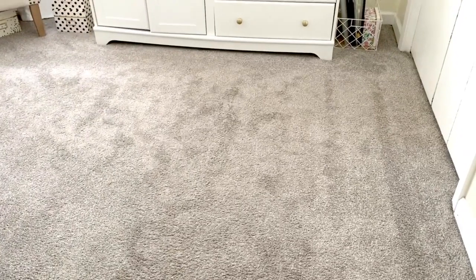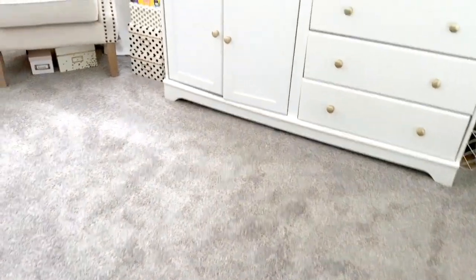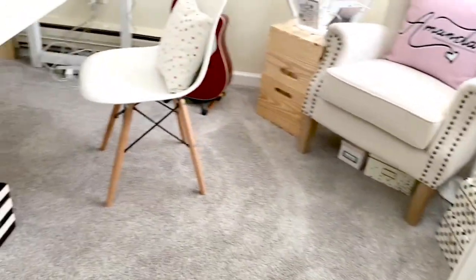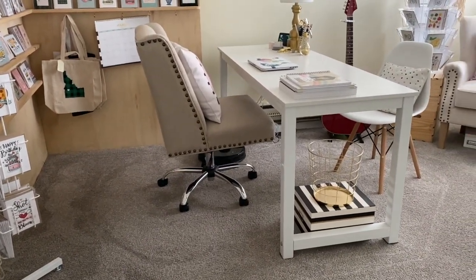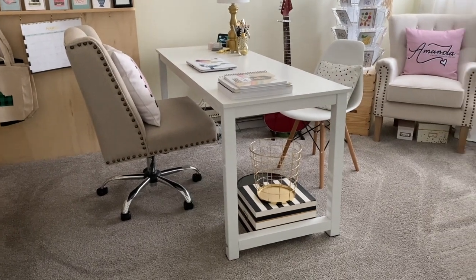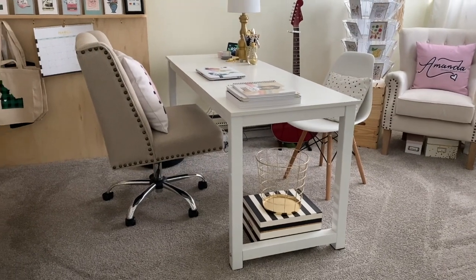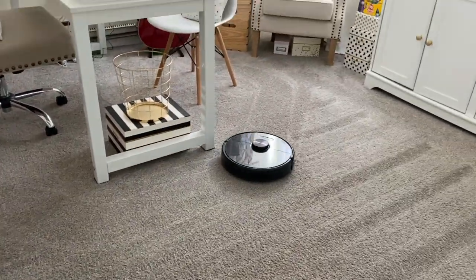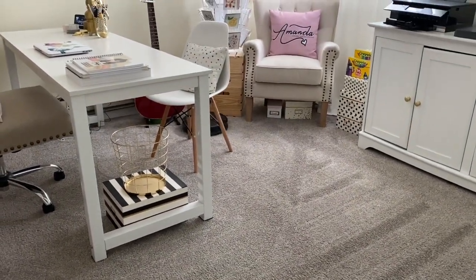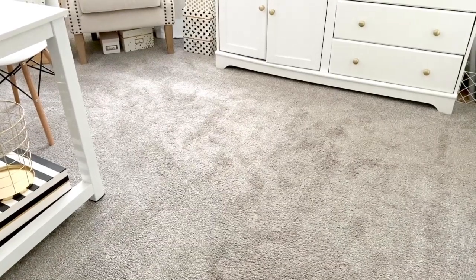Also, I wanted to mention that my carpet was just vacuumed by my new robot. I got a new Roborock and it cleans the whole room and it makes it look so good. I'll also put up a video of him cleaning this office. It's great because I could just tell him to clean my office and it'll go straight to my office, clean it up, and then dock himself back. So it has been a great tool for our busy lives. It's just, you know, it's nice to come in and be like, oh, look, it's clean.